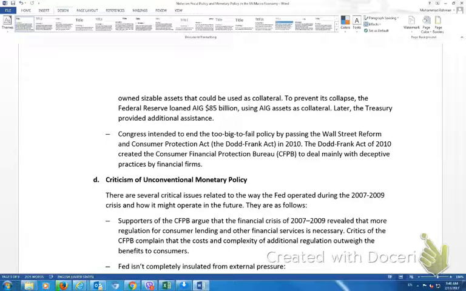Now, I would like to mention before I move on that ever since that financial assistance was provided, AIG sort of turned around. They have not only repaid all the financial assistance, the $85 billion that they received from the Fed, they also have transferred all the ownership of that 80% of the shares of AIG to their original stockholders. Okay, so everything has come back to normal.